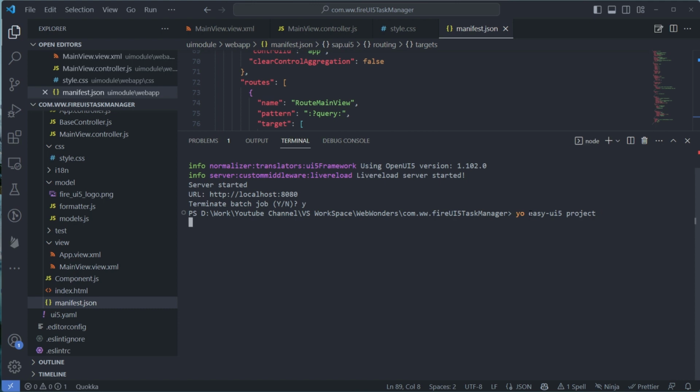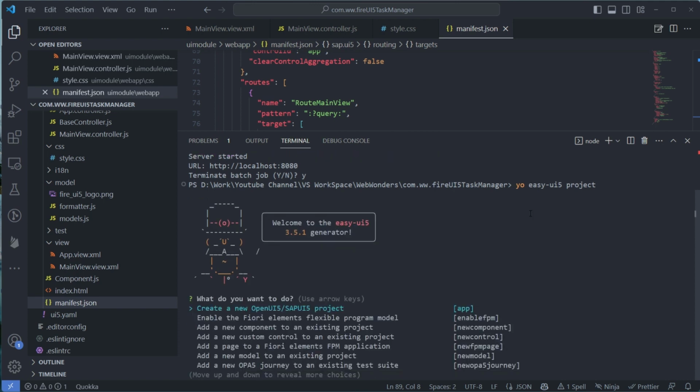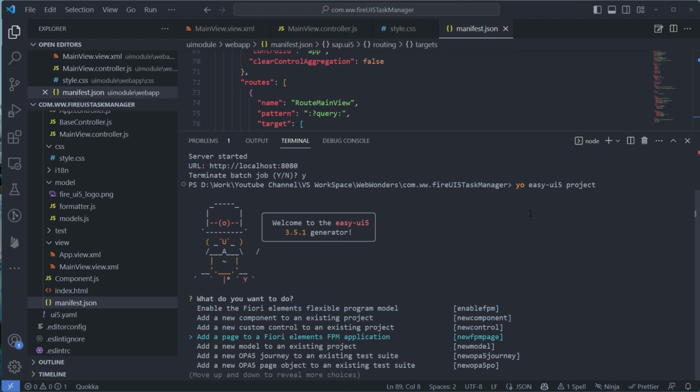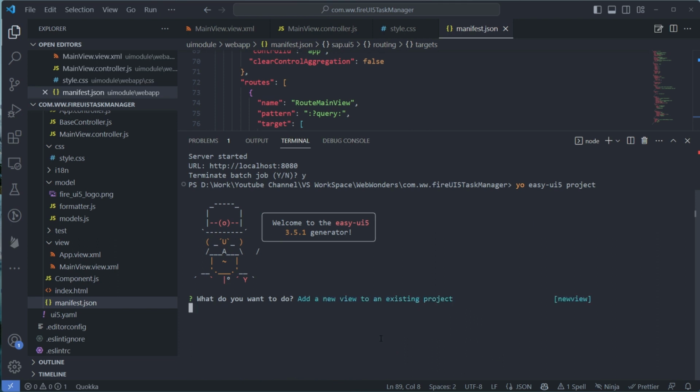Okay, as soon as you enter this command, it gives you all the options for us, and you can see you want to create an app, so there are different options here. Now you can see add a new view to the existing project. This is the option I would select. Then it asks us for a view name. For us it is the sign up page. I want to create a sign up view, so I'll give sign up view. Would you like to create the controller as well? Yes, I would like to have the controller. And would you like an OPA5 object?